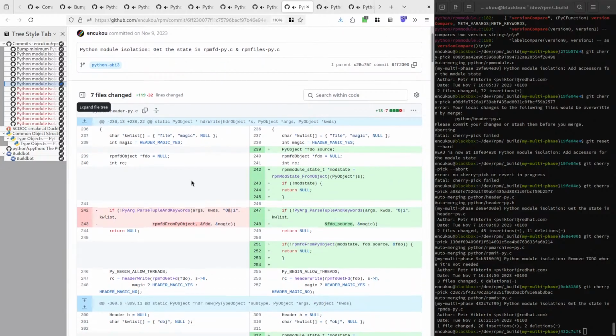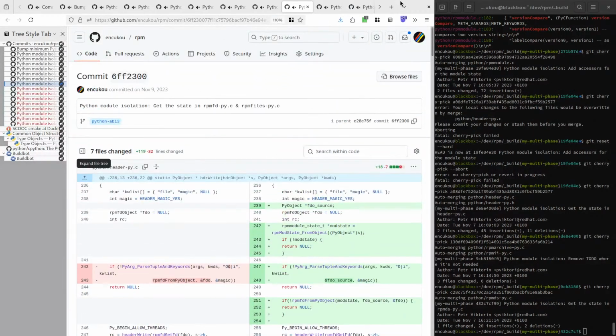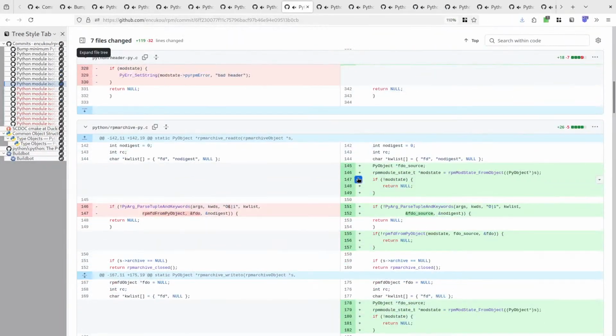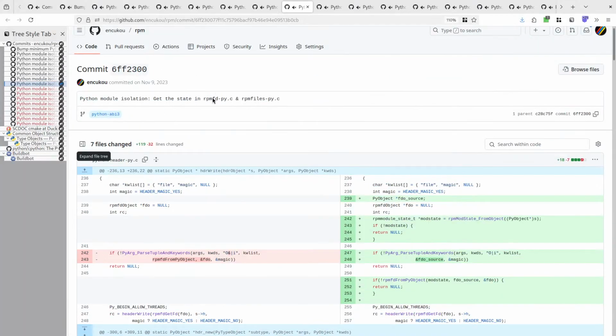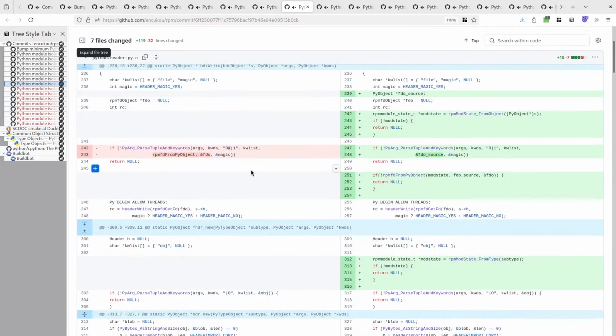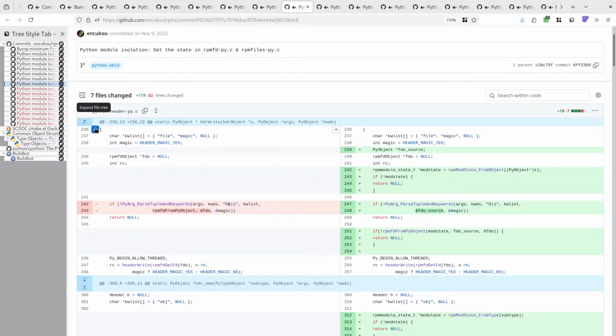What's this? Header py.s. Okay, so this is doing something interesting. What is this doing?